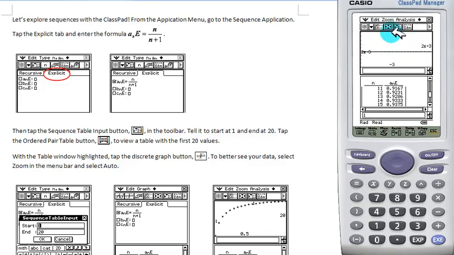We've got some weird graph going on here, so we should zoom appropriately. If we hit the Auto, it'll zoom around our points. And we see our Y values are going from 0.5 to 1, our X values are going from 1 to 20, and it has a sweeping motion that seems to be going towards the Y value of 1.